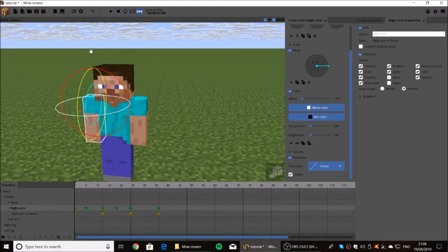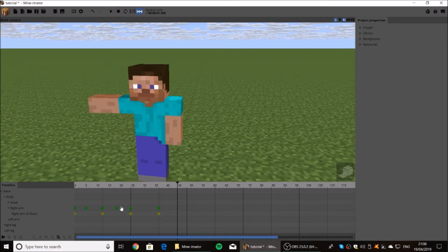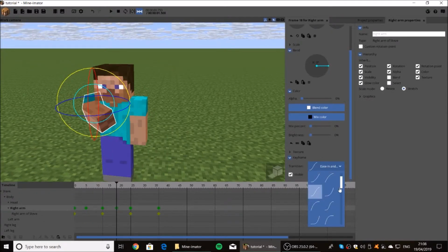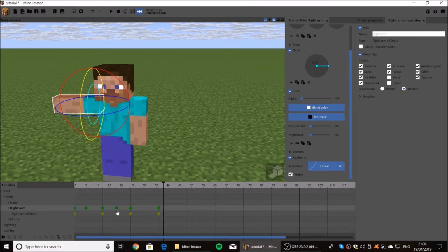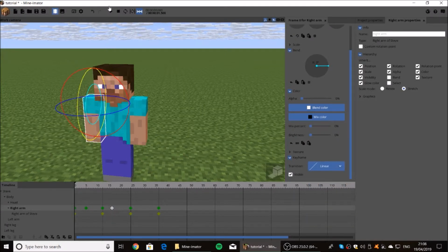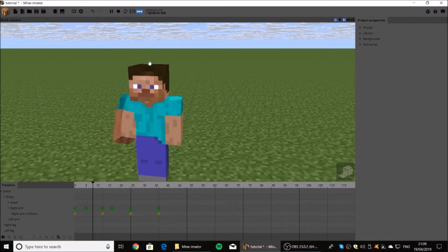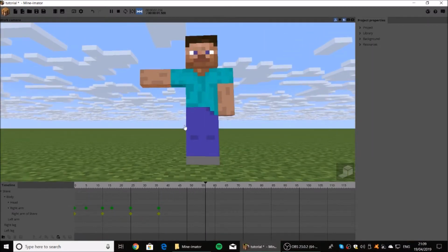Stick with quadratic if you're not sure, and then edit it later, if you're not sure at the moment. As you can see, it's that. What I'm going to do is edit it until it looks fine. That's way too much. Might want to drag these in a bit and go back to quadratic to see how it looks, because quadratic's the best to see how it looks. You just add your other keyframes, and now we've got that sort of motion that we would like.